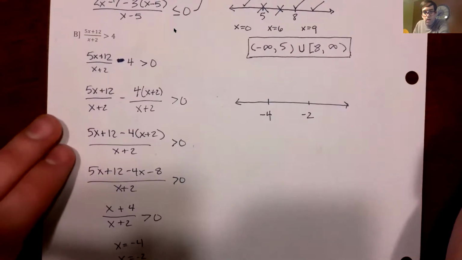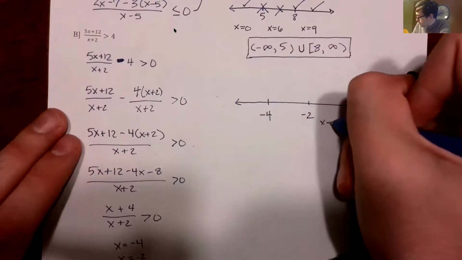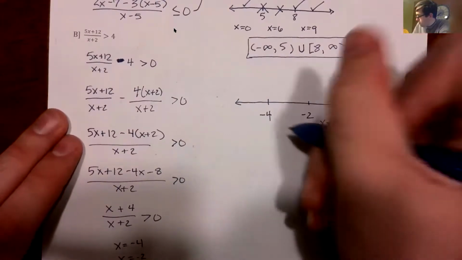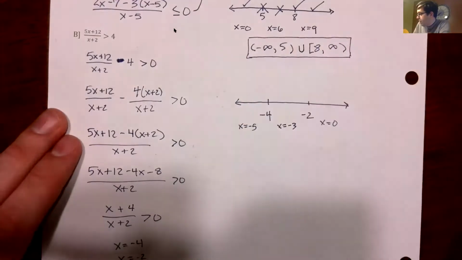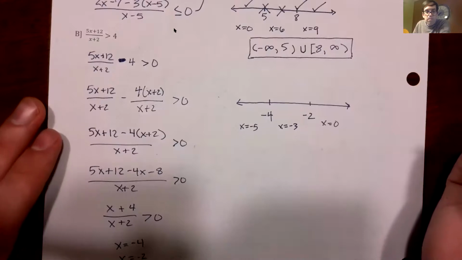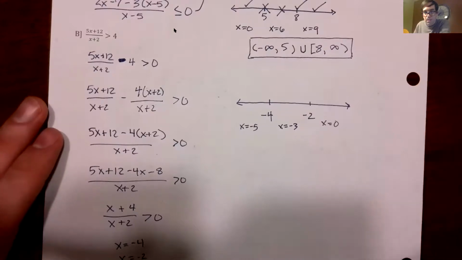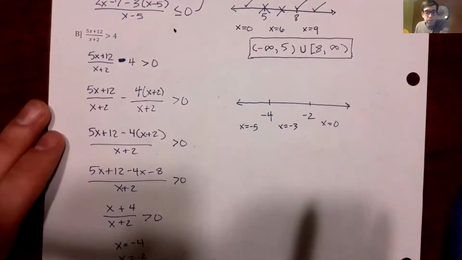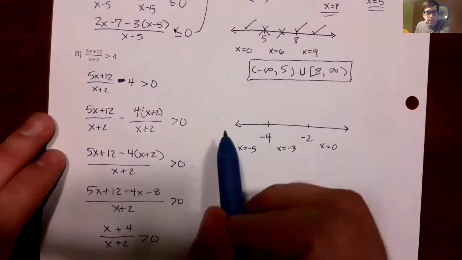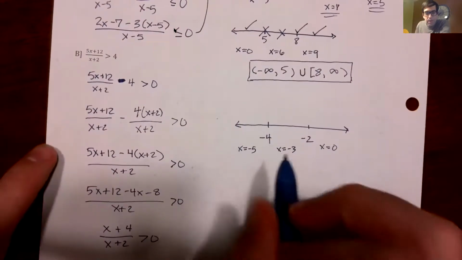And so we're going to check one number from each interval. 0 is over here this time, so I'm going to check 0, I'm going to check negative 3, and I'm going to check negative 5. Again, I just picked those numbers based off of what's closest to 0 and won't be too hard to plug in. But you can pick any number between the interval and it'll still work. You don't have to pick these numbers that I'm picking, but let's check 0.